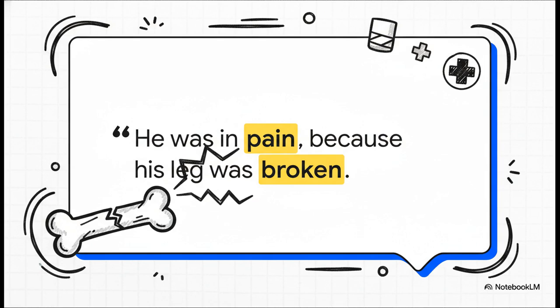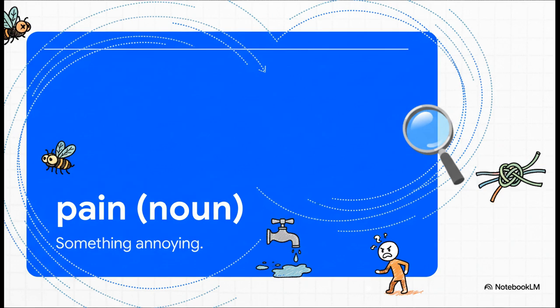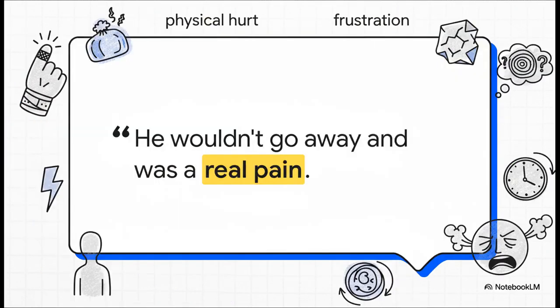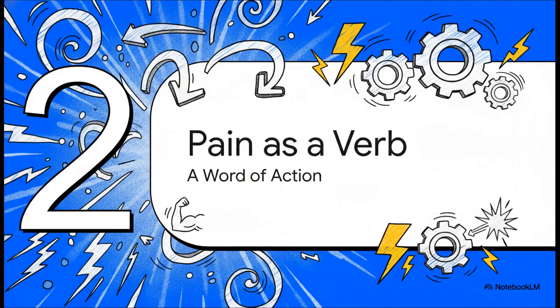It's direct, it's clear, we all understand it instantly. No confusion there. But then, the word does a complete 180. It's got this whole other life as something much more casual. You know, when something is just a pain, like an annoyance. All that deep, intense feeling is gone, and it's just about being irritated. And here's a perfect example. This person isn't breaking your leg, they're just getting on your nerves. It's the exact same word, P-A-I-N, but the feeling it describes, it's on a totally different planet. And guess what? We're not done yet.